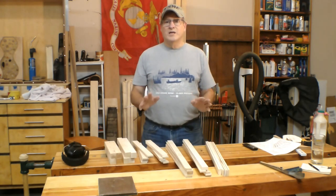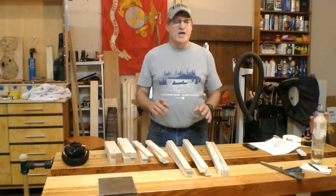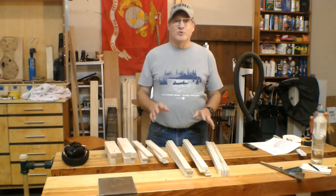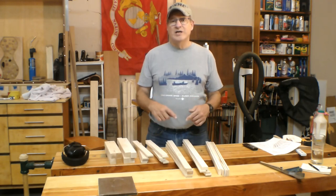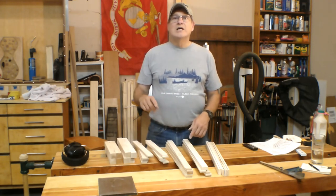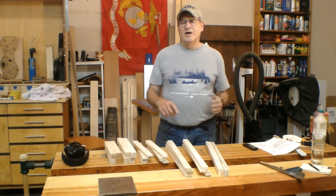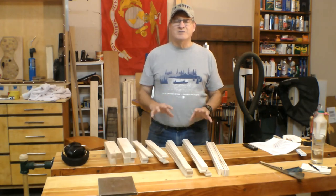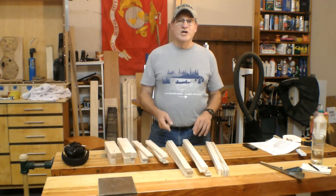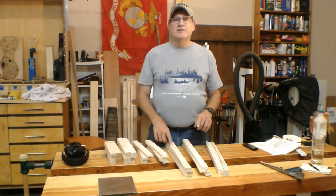So, now all I have to do is clean these things up. I'm using lath strip. Lath is super cheap, but it comes rough sawn. I want to get rid of some of the fur. This is going to be an inside project. As a matter of fact, check out this one, because this is my farmhouse style bench, and I'm making this crate to go under the farmhouse bench, specifically for boots and shoes. So, great way to use this thing. Let's get busy building.